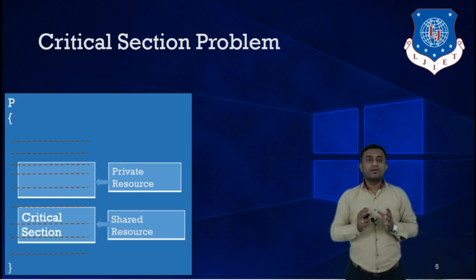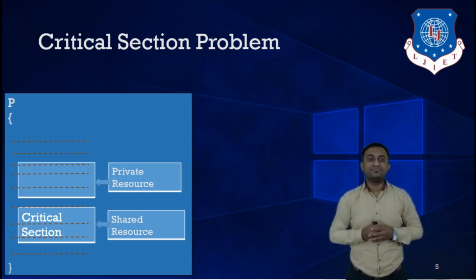But if this process uses shared resources at a particular moment during its execution, it may lead to a problem, and that problem needs to be resolved. So what is a critical section? A critical section is nothing but the line of code that exists in a process while that process is trying to access the shared resources. That area is considered the critical section.